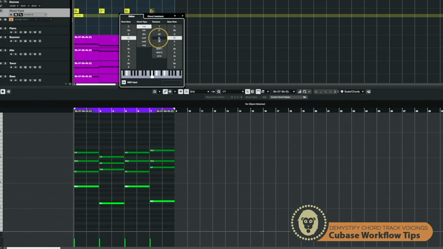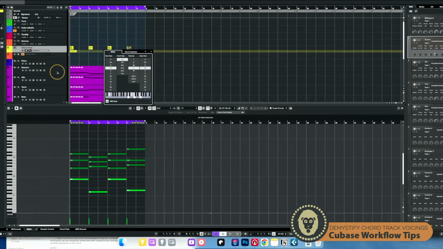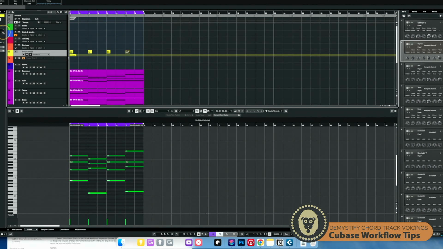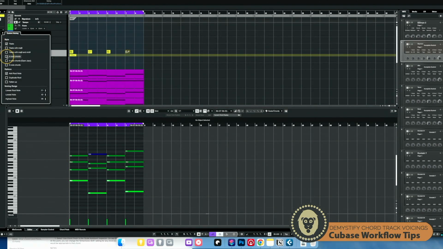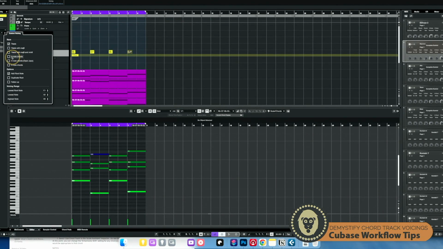So it took what was an extra root note in the soprano, and it bounced it up to a 9. Now that's because I have a 4-note voicing. If I take that 4-note voicing off, it screws up my D7. It didn't seem to screw up my E flat 9, which is still giving me E flat, G, B flat, so root, 3rd and 5th, and F on the 9.